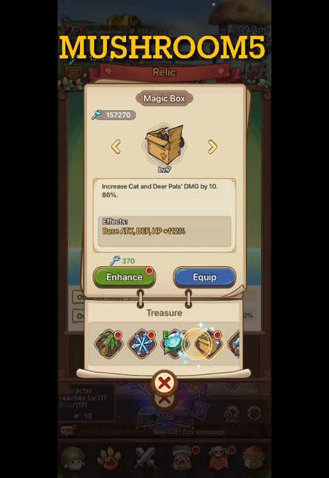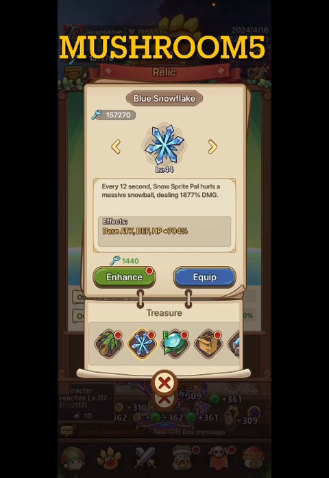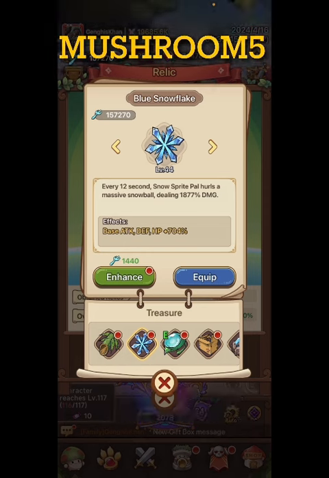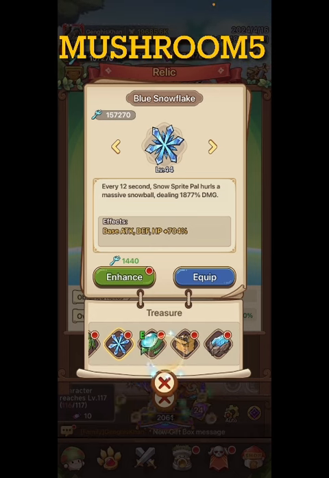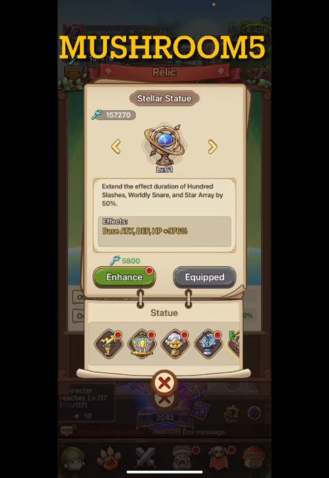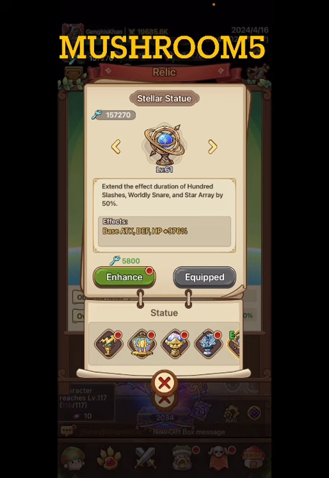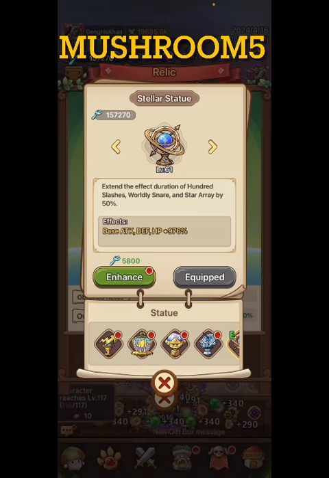It'll increase the damage. But depending on which pets you have, if you don't have all the recommended pets I'm going to use, I would recommend using the Snow PEL just to use this skill. But this one's kind of up in the air. I would recommend Magic Box if you do have the PELs I'm going to be recommending. Right here, to me, Stellar Statue is the best one. It will increase the big skill that you get in the cross-server arena, whichever one you choose here. But World Snare is the one that you should probably be choosing. And that's the recommendation here, to increase its effectiveness by 50%.